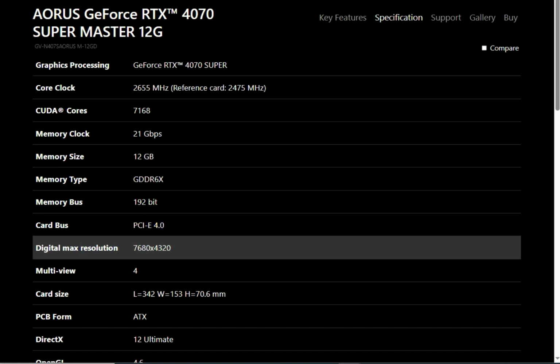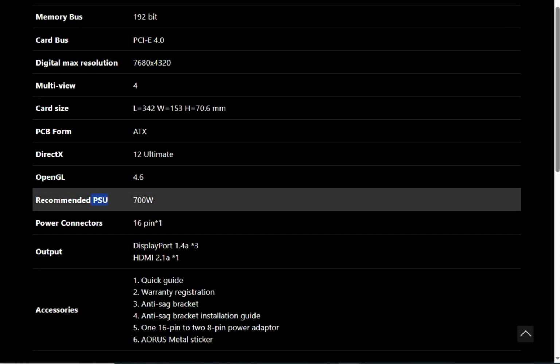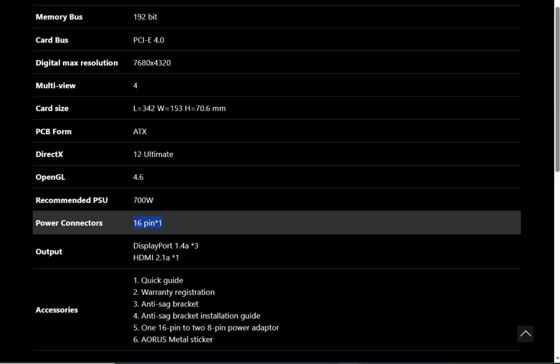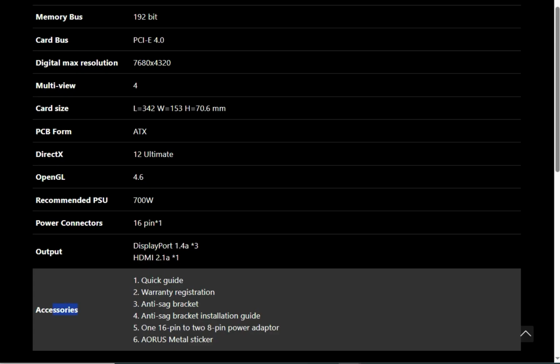The max resolution means the max display resolution, 7680 by 4320. The required power supply is 700 watts, with a 16-pin connector. There are 4 display outputs: 3 DisplayPort 1.4a ports and 1 HDMI 2.1a port. And these are the accessories which come in the box.